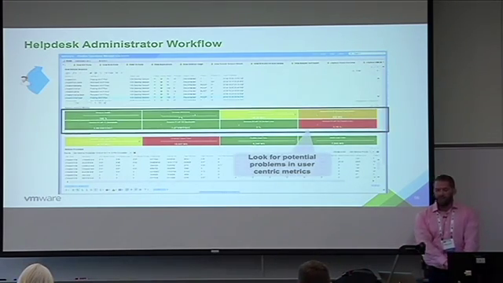We can look for potential problems in the user-centric metrics. So again, we can understand packet loss, transmit, receive, USB, audio, right? So if somebody says my session is slow, well, everything looks good on the VM, CPU's fine, right? Well, okay, let's look at their network information. Oh, it's because I have a 300 packet loss, right? That's just not going to work usually. Right? So, okay, maybe you have a problem on your network. We have a network-related issue here. Where are you? Oh, you're at Starbucks. Oh, that's why you say you have a slow, degraded performance, right?